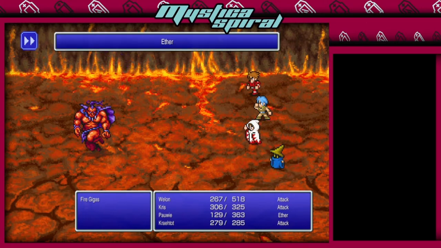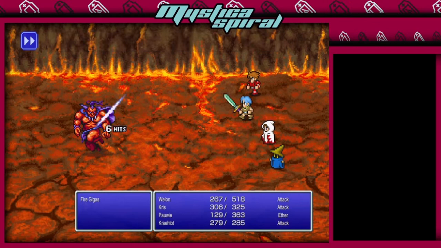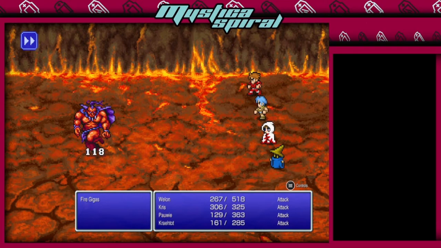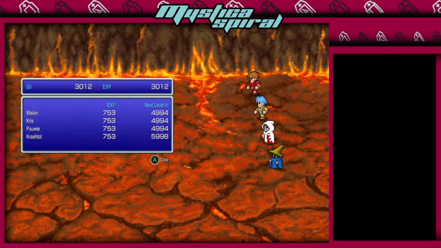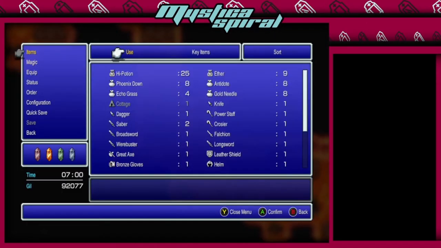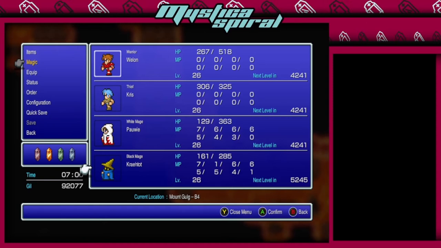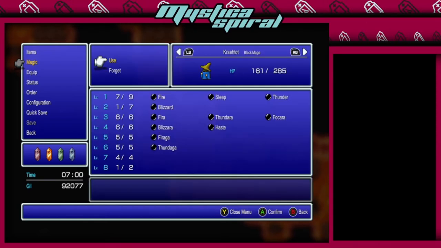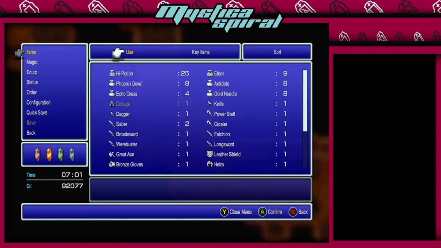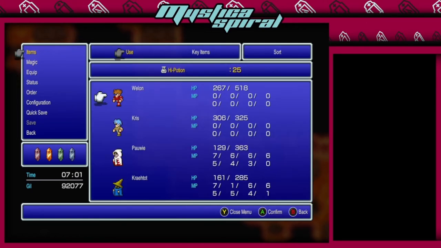Yeah. Ether. One what? One MP? For each level, right? Oh shit. No wonder they sell Ether. They are bad. Hold on. Let's get to the bottom of this. Yeah, only one! What the fuck? Oh my god. Aethers are trash in this game.